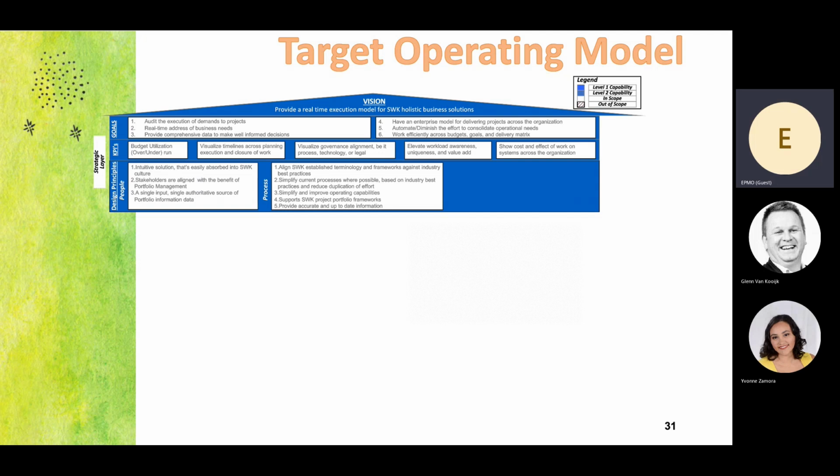So your target operating model doesn't mean one size fits all, but it's a little bit like Henry Ford saying you can have any kind of color as long as it's black, because that's the only color I'm producing. And you know what? For a while it works. Same thing happens when you simplify a process. When you have processes, the first thing you have to ask is, does it align to the vision? Does it align to the goals? Does it align to the KPIs, for starters? You might not like it, but you'll have to do it.